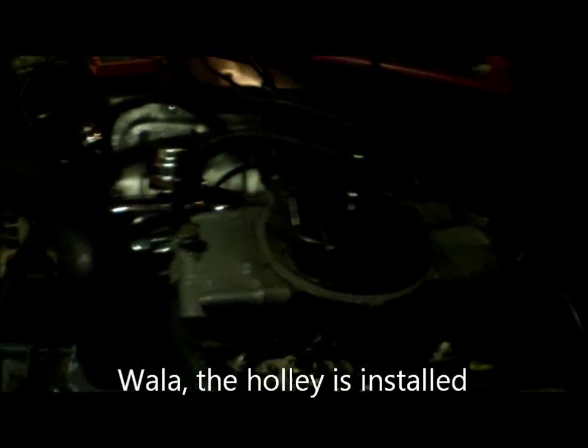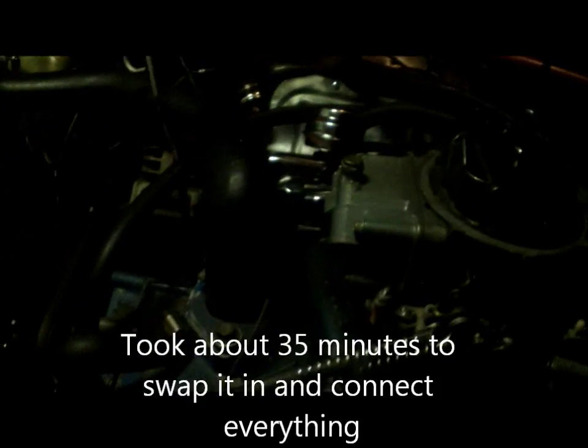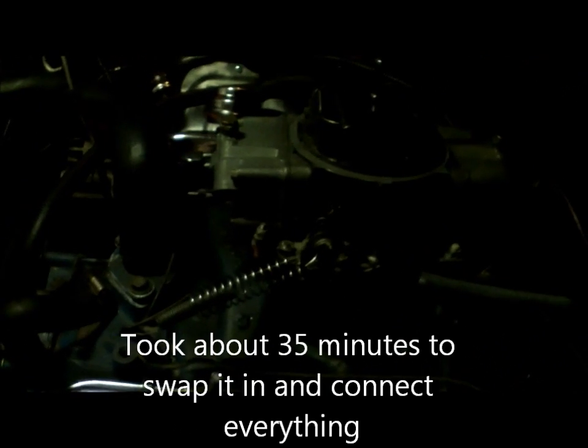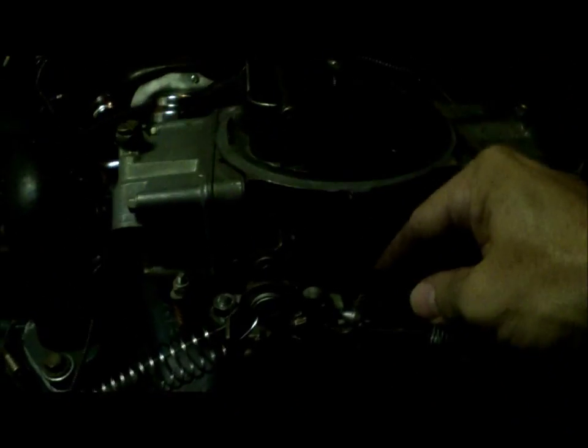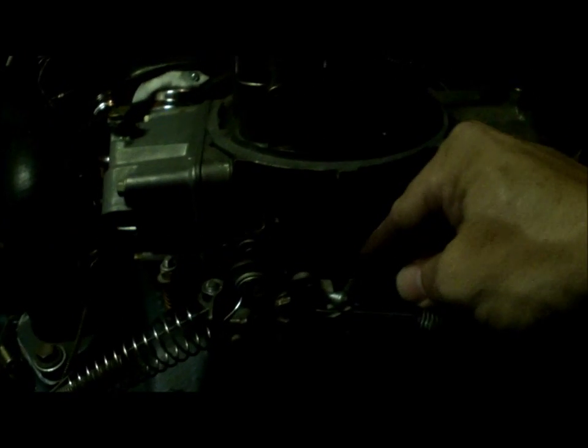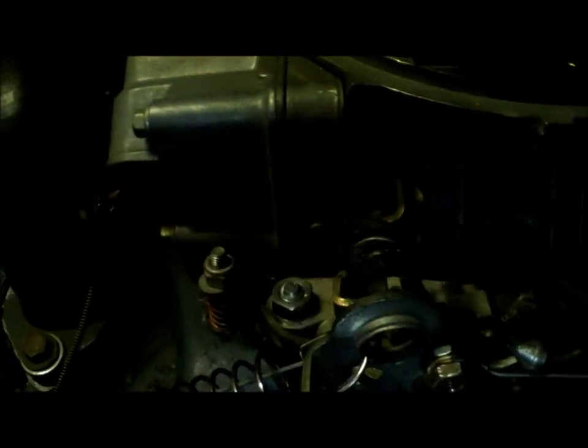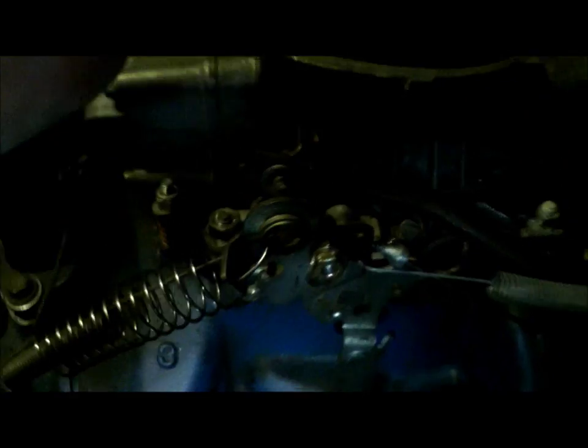Alright, in the magic of camera, start and stop, the carburetor, the Holley that is now installed. So I had to get a bit clever. Where the geometry is for the transmission pressure rod, I had to use one that was modified with this nice little bend on it. Just gotta get some light on that. So there's a bend inward towards the carb to grab that bracket right there.